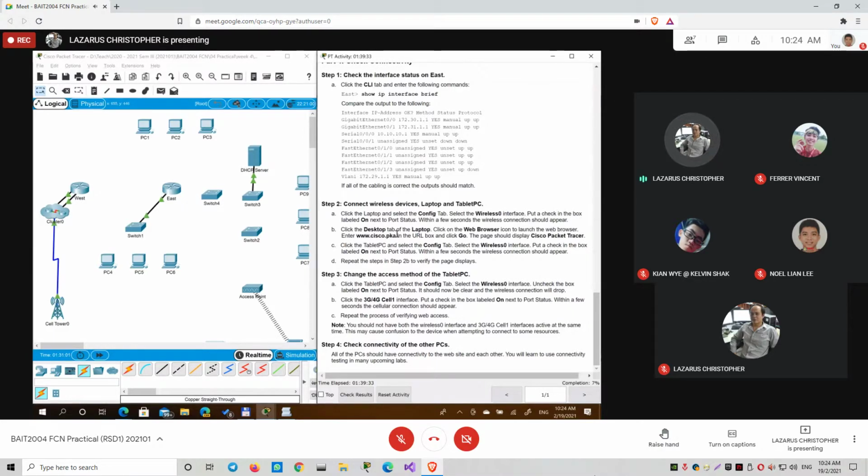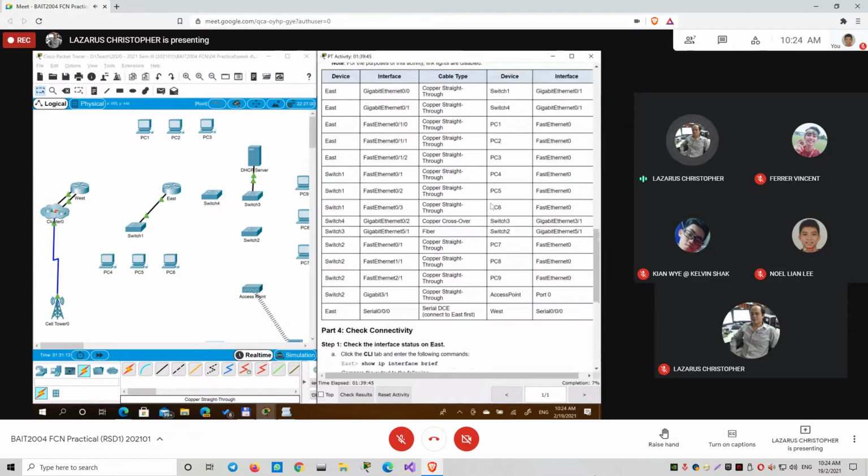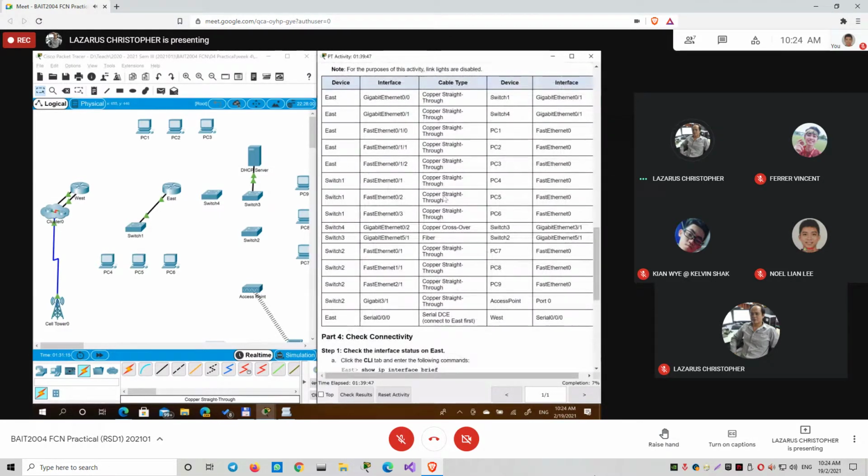I went through very briefly. I went through skipping certain things. You guys should not skip anything. Okay, but I want you guys to have the opportunity to explore yourself. So that's why I left some of the configuration to you, especially the media. Okay, choose the correct media. Follow this table to provide connectivity to this topology. Okay, any question? No. No, so far, no.